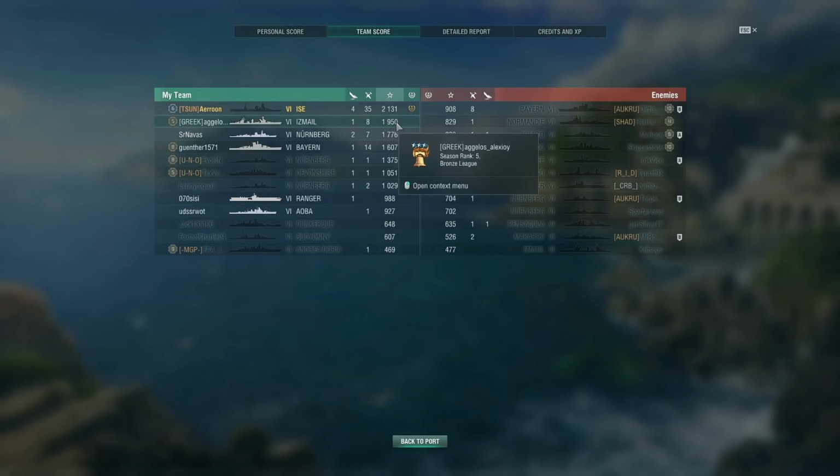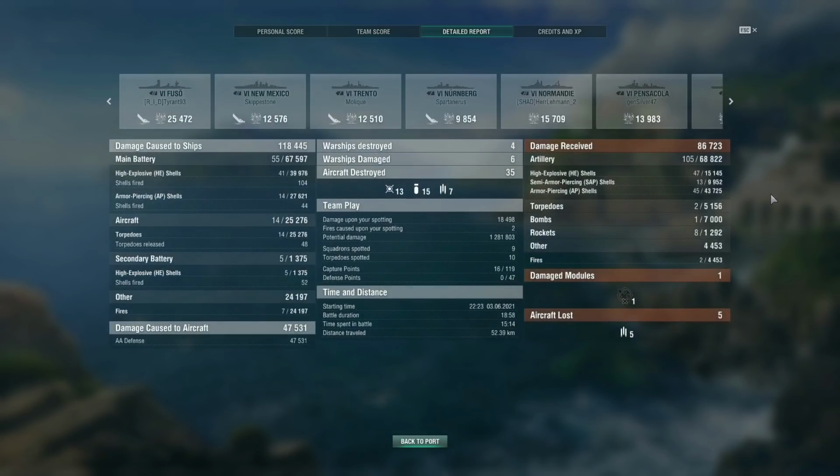2131 base XP. Hell! That Ismail had an amazing game. 1950 base XP in a tier 6 game is impressive. 2100 is even more impressive. It's actually kinda crazy, because lower tier ships get less experience, right? So getting 2100 XP in a tier 10 match is a good result. In tier 6, it's amazing. In fact, our team actually got a ridiculous amount of XP. Most of the games I played were like 1500 base XP on wins.